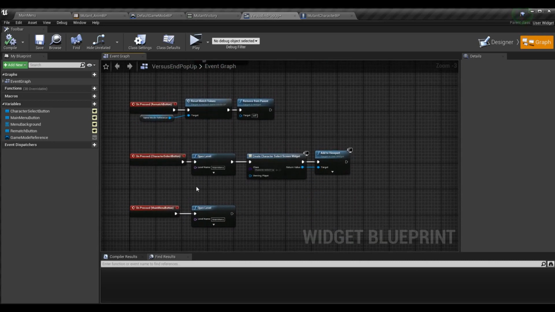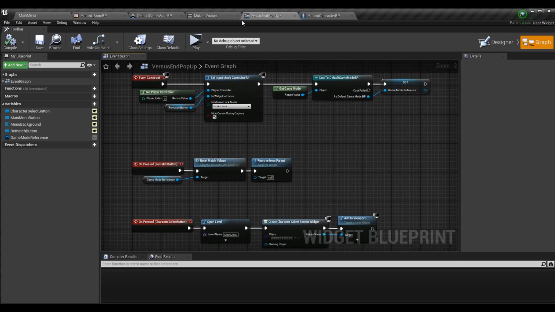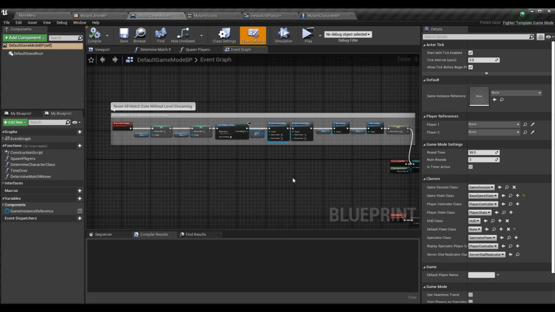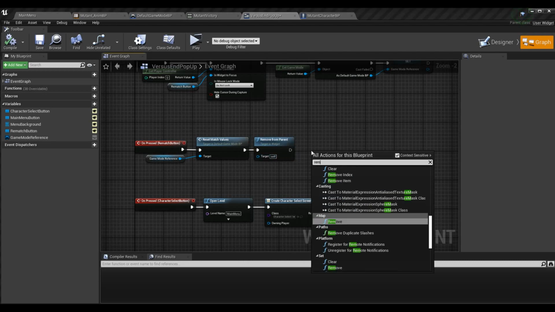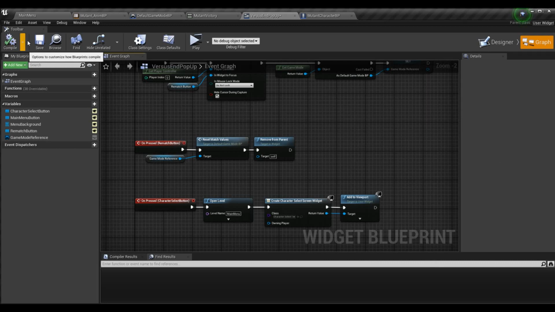And okay, so here are our 3 events. It's one for each button press. On our rematch, we want to call our reset match values function from our game mode reference that we just set in the construct. I mentioned it earlier, but we did not cover it. It's this thing that I've written in this comment. And then we want to remove this widget from parent, remove self. And quite literally just remove from parent. And that's how you get rid of the widget here, the versus end pop-up widget.